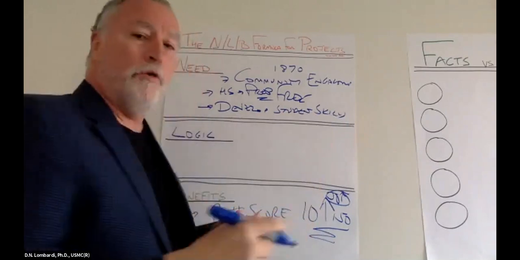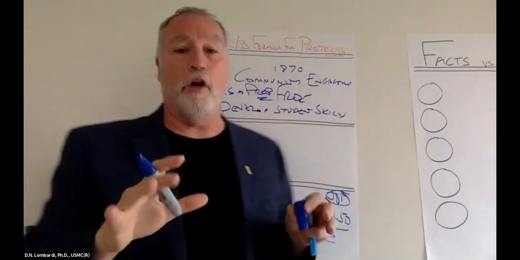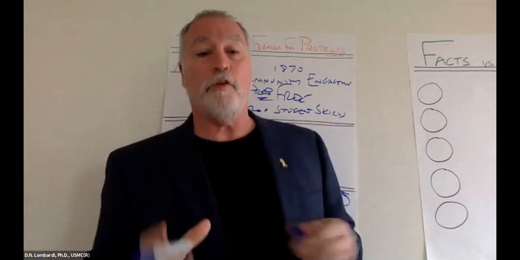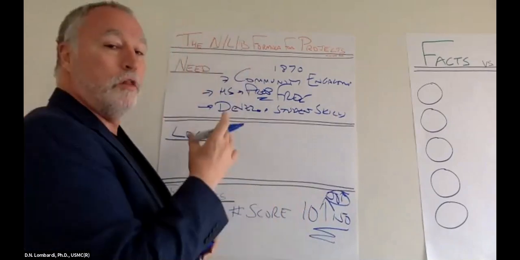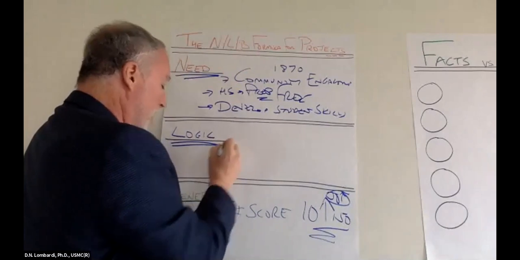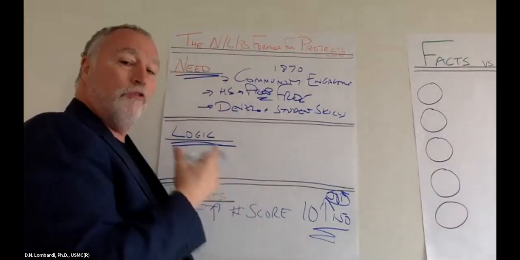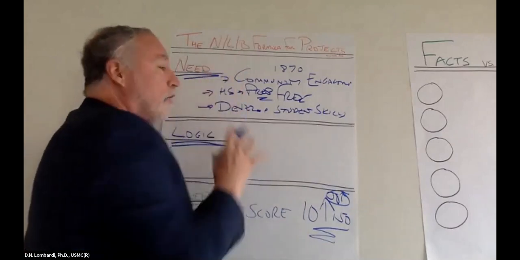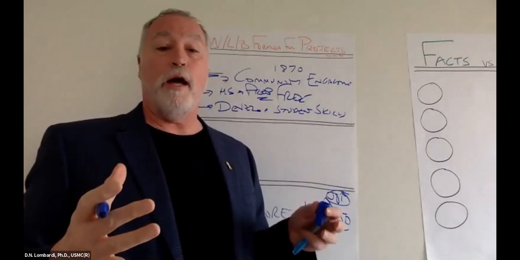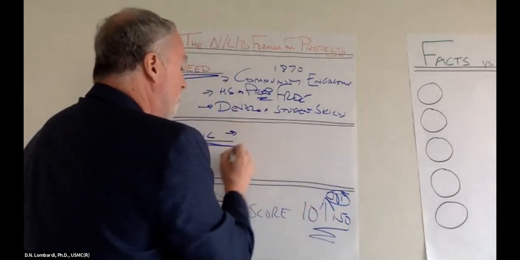It's funny, on Expo Day, I just got done reviewing for the past 2 hours several of our senior design projects, and they're extraordinary. It's basically because our students took the whole idea of making sure that you have a need, making sure that it has logic to it, and that there are benefits. And you want to have 3 to 5 in each one of these. Need is pretty easy, because if you don't have at least 3 needs for a project, you have to ask yourself why you're doing it. So you should be able to come up with 3.